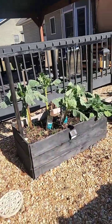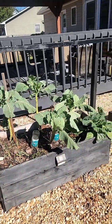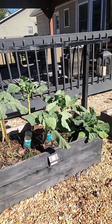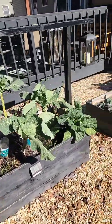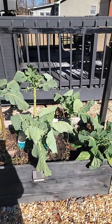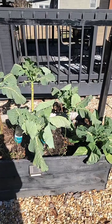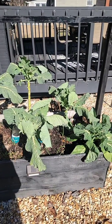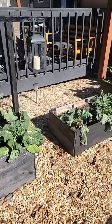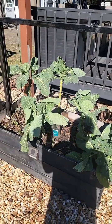These are my tree collards right here, and the squirrels actually are leaving these alone right now. But yeah, these are tree collards, and there are some more onions in here as well, and garlic. And if you don't know, I'm sure most of you probably know this already, but onions and garlic are pest deterrents for collards in the winter and in the spring, summer. I grow collards year round, and I don't have problems with the pests because I do a lot of companion planting.